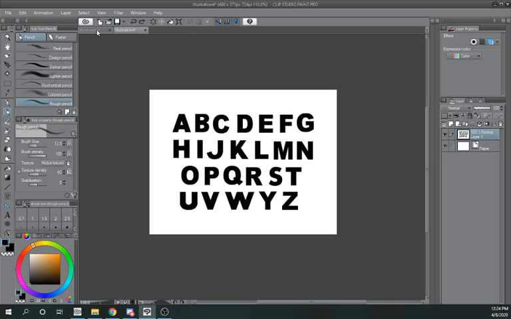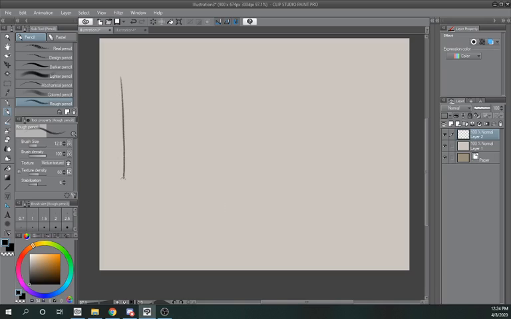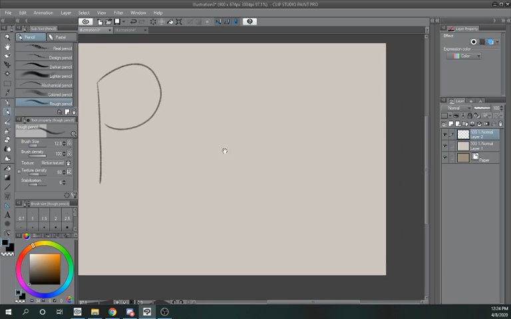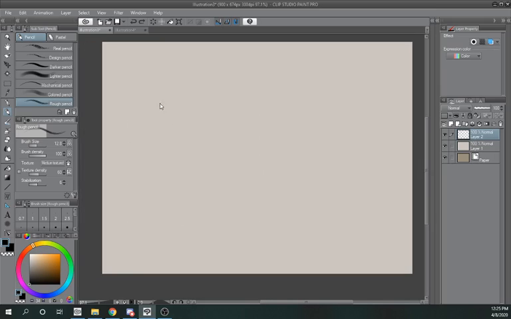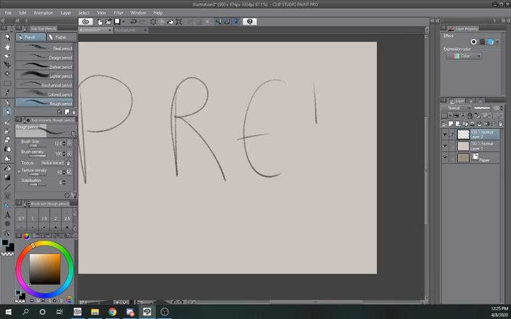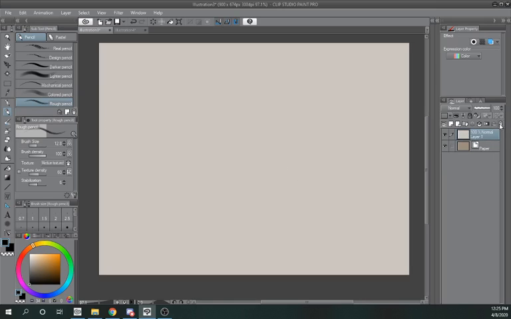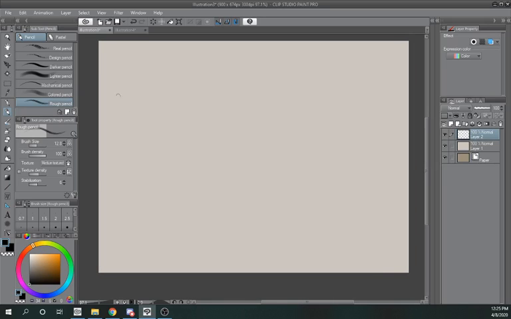And make sure when you are sketching out your letters that you have quite a lot of space in between them. So what I'm gonna do, I'm just gonna do prep. So if you're not comfortable doing it by yourself or figuring out how to do each letter, that's fine. Make sure that you have quite a lot of room in between each letter, because when you go ahead and do them bubble letters, they're gonna be much bigger, okay? So they're gonna be kind of big. Okay, so I'm gonna go ahead and do prep.